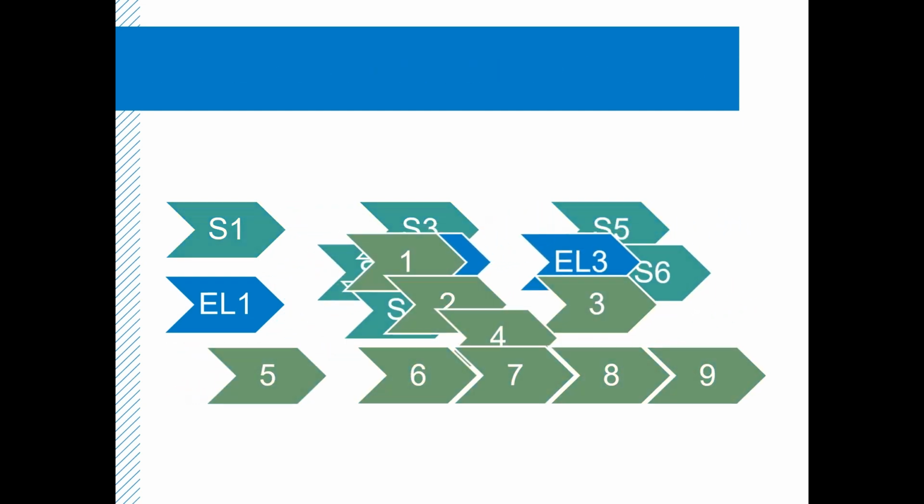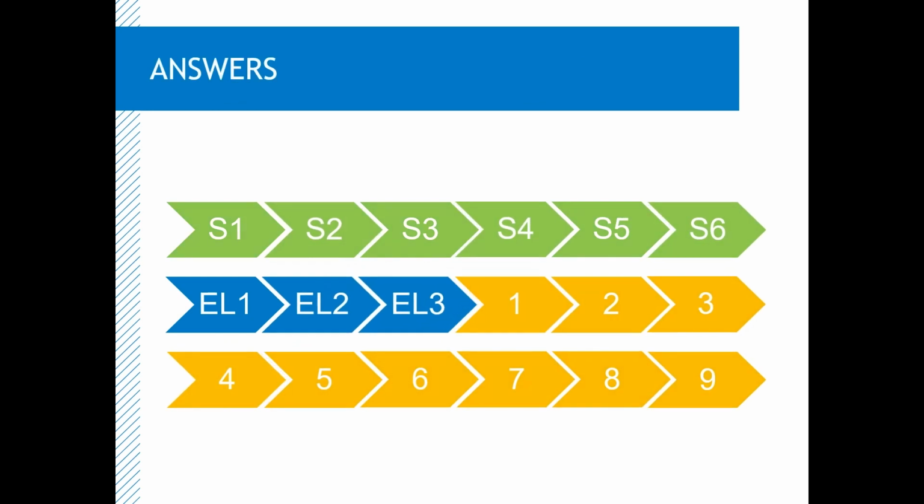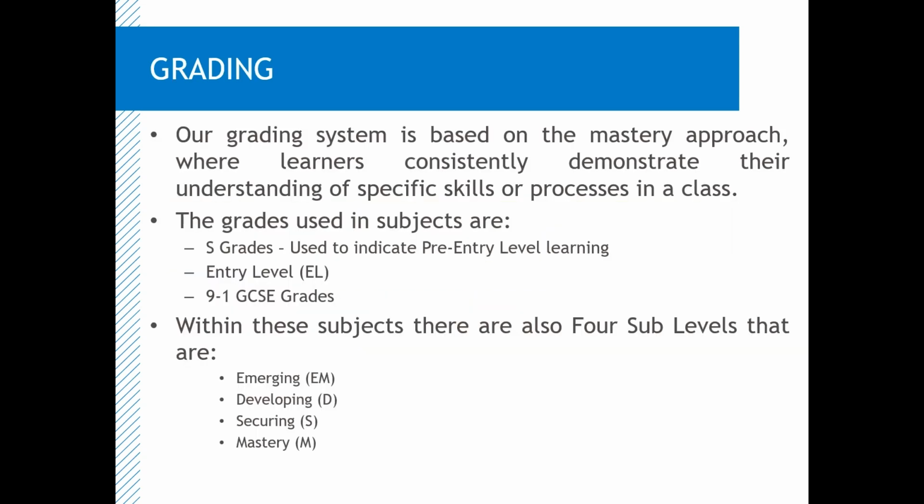this is what they look like. So we've got stage grades, entry level grades, and then our GCSE grades. So the whole point of our grading system is based on the mastery approach, where we don't just teach something and assume that a learner has taken it in, but we also constantly look at the skill itself and ask the learner to demonstrate how they've learnt it. So it's not just a case of teach once and leave alone, it's teach once and then revisit to see how it's embedded in their practice.